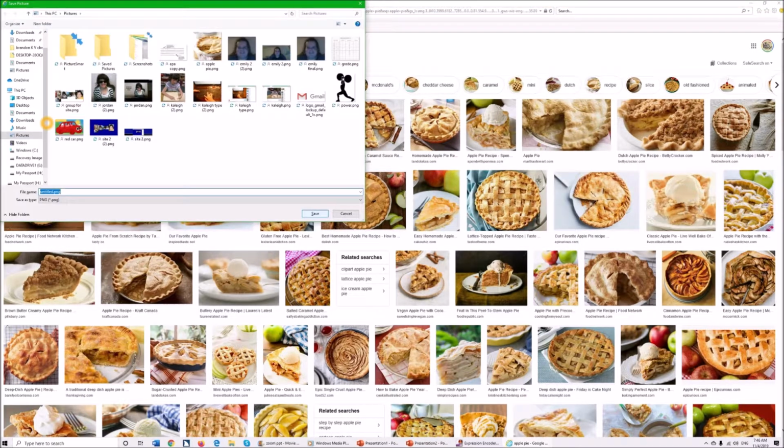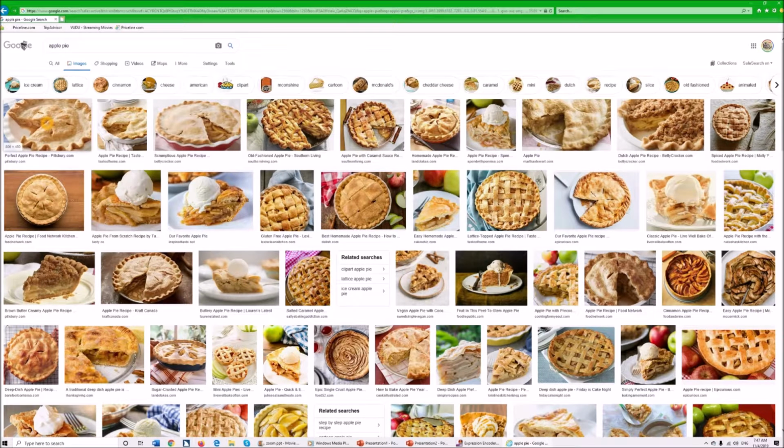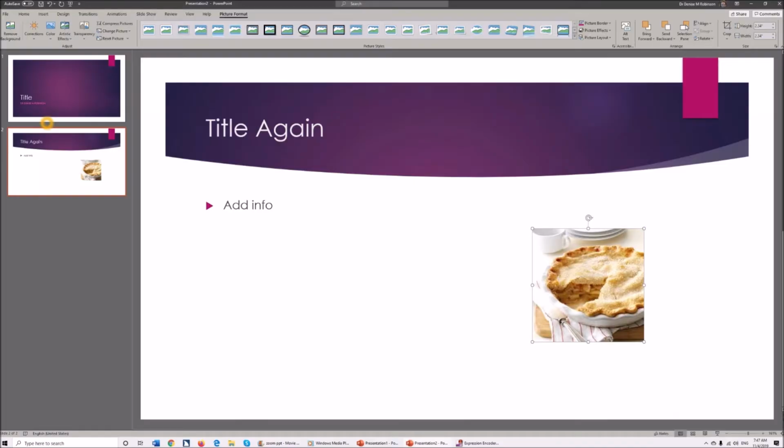Hit enter and your dialog box opens, and they're going to type in apple pie. I've already done that once, so I'm just going to hit apple pie too and hit enter. So that's how you quickly find pictures. And if the kids do enough description, it is flawless. It really is perfect. And Alt F4 and get out. And that's how you do that.